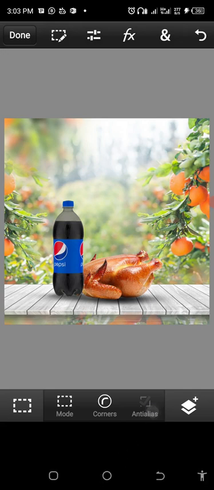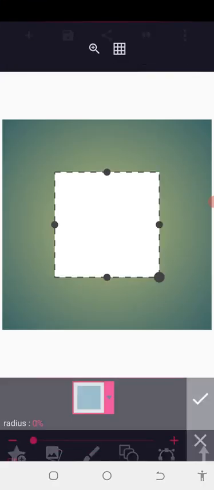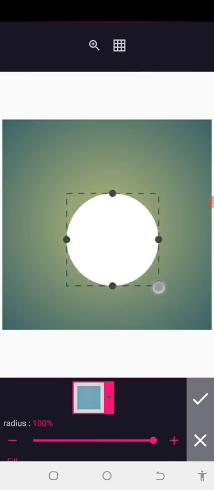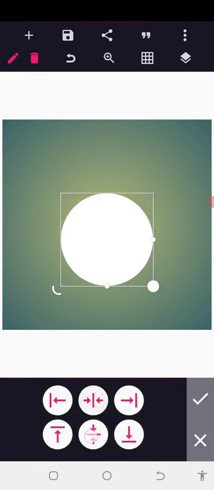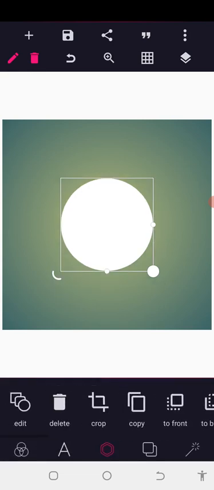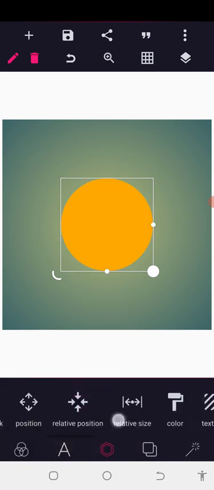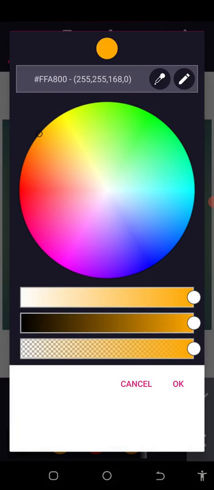I need to quickly go back to my PixelLab. That's why I said we're going to be making use of the PixelLab as well. Coming here to my PixelLab, because when I save it from there, I won't be able to do that. Now after that has been done, I will go to the color, then have the color change just like this. Then I can make it a little bit lighter. So just scroll it down here.